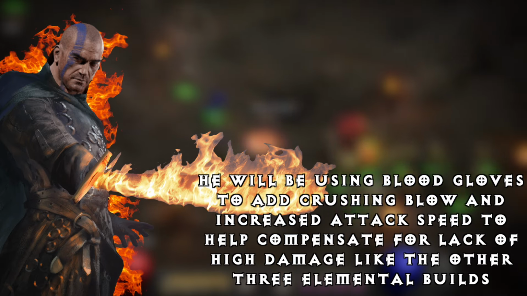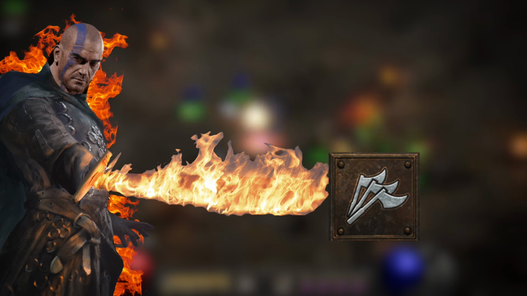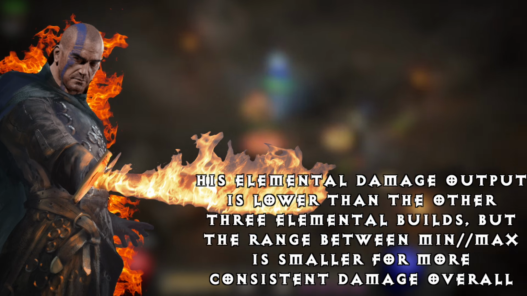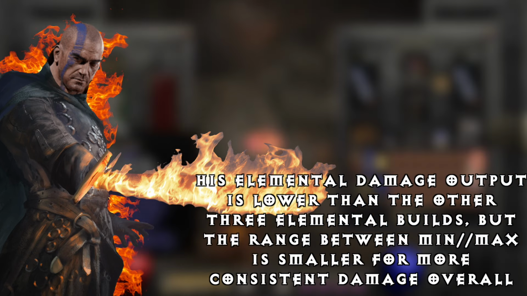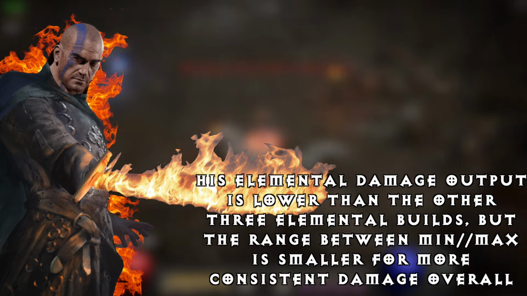Just like with the Lightning build, he'll be using the skill Frenzy to deal damage, aiding in increasing both his movement speed and attack speed. His damage potential has a much smaller range compared to the other builds. Though it being lower than the others, a true barbarian will not back down when the odds are stacked against him. So his will, determination, and persistence are going to be some of his greatest assets to be able to get through his run today.